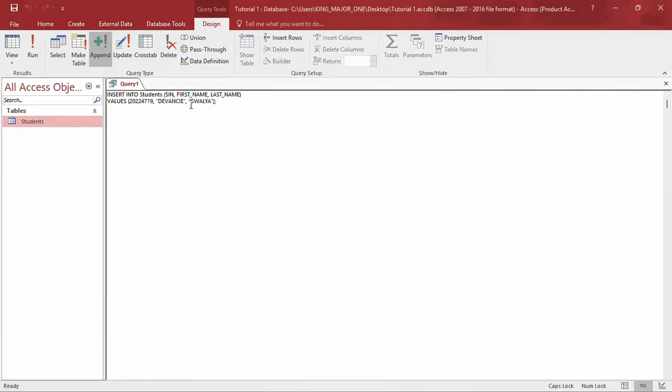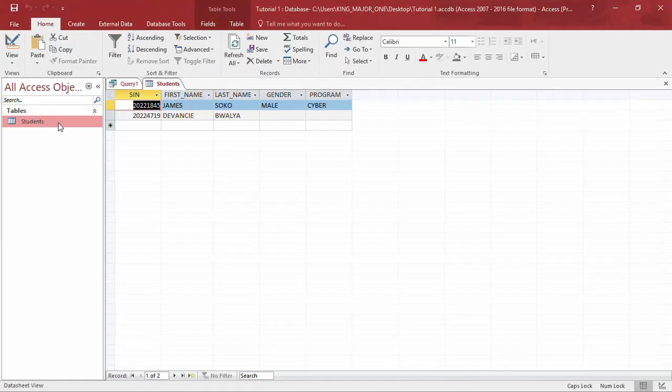Okay, so have you seen I've only selected 3 columns or fields? So I have first name and last name. So 3 fields. When I open up, you can see that I've only entered the values in the 3 fields, right?